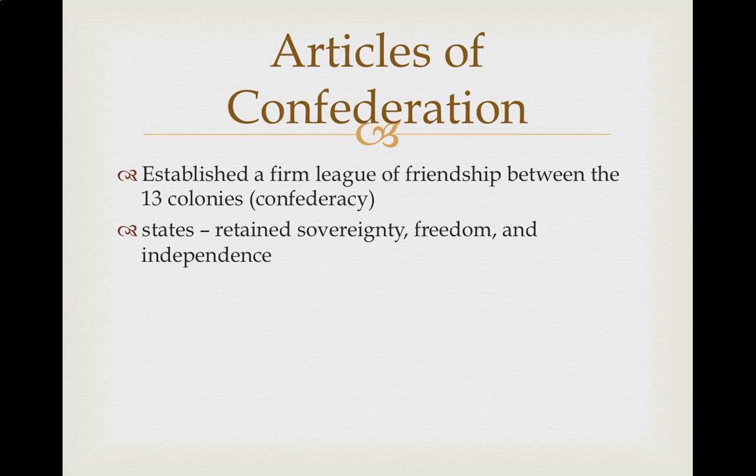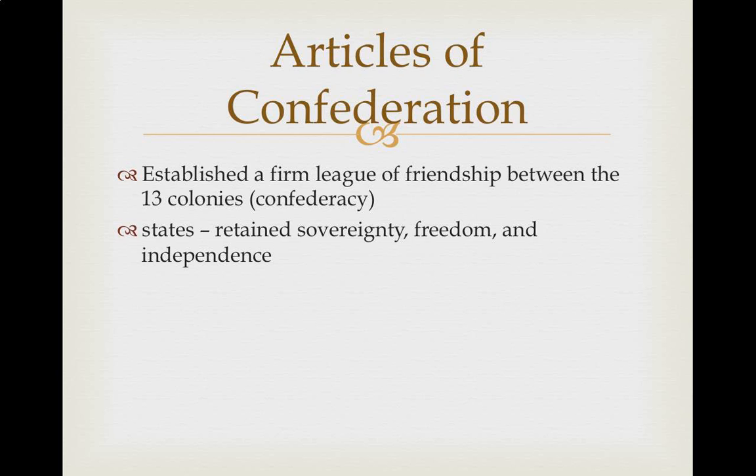Make sure you put in your notes that we are now a federal government. That's really the difference in terms of where the power lies. In a confederacy, the states are independent, they are sovereign, and they come together for just a few things like national security. But we have a federal government. The power doesn't lie with the states. They actually share power, as opposed to one being more powerful than the other. The states are almost on an equal plane with the national government.